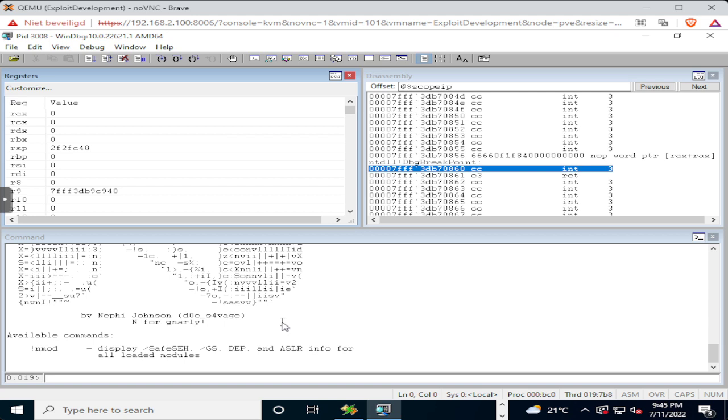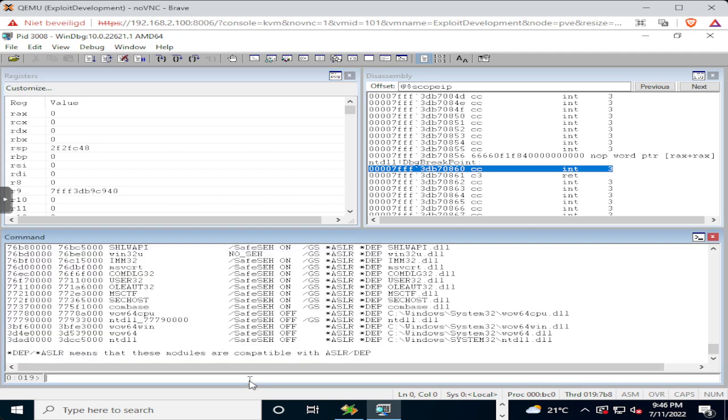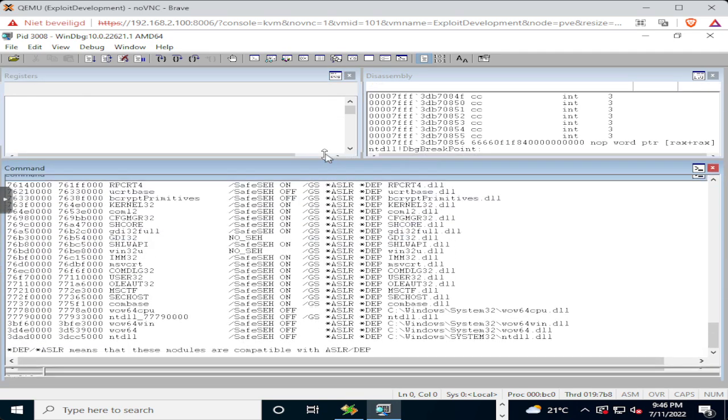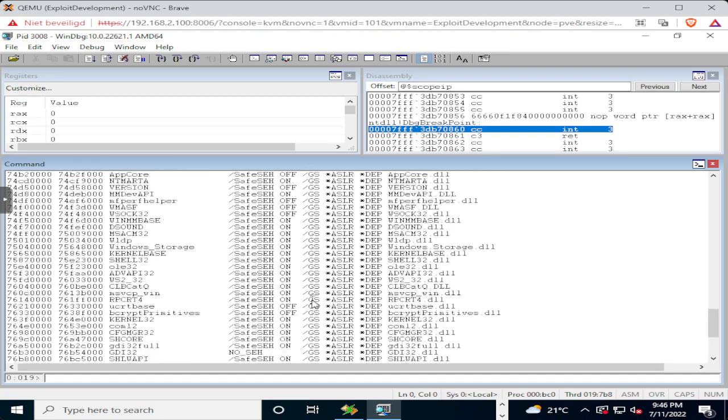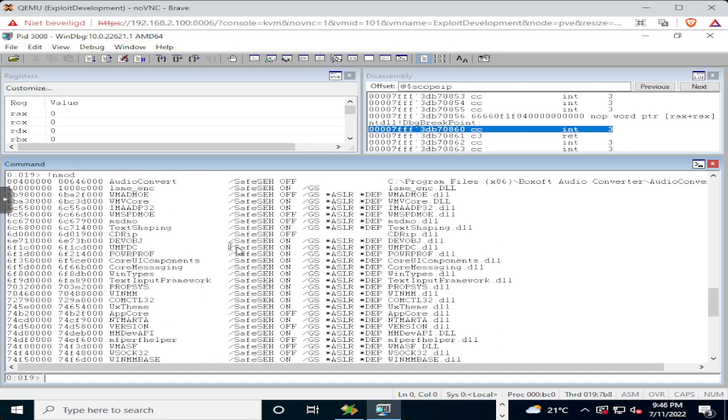So we have Gnarly, so we can use the command nmod to display all protections in place. Now, as you can see, SafeSEH is on, which is bad for us. This is definitely a no go.